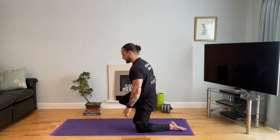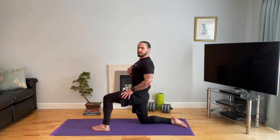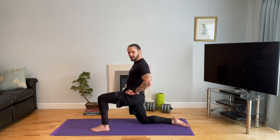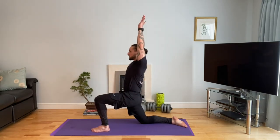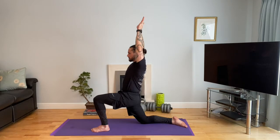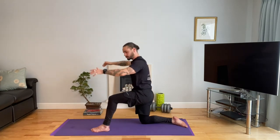Okay, we're gonna come back, switch legs. So now my left leg is up in front. I'm lifting my sternum, pushing my hip forwards. The front knee is progressing over the toe. And as I'm doing so, I'm gonna bring my hands up and get that hip flexor stretch. Good, from here, deep breath. Good, and we'll come off the stretch.